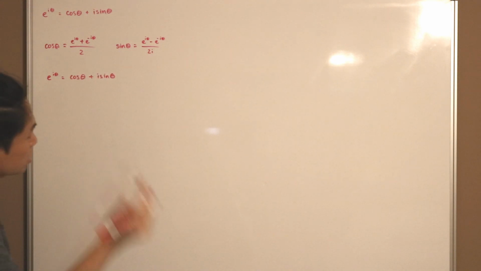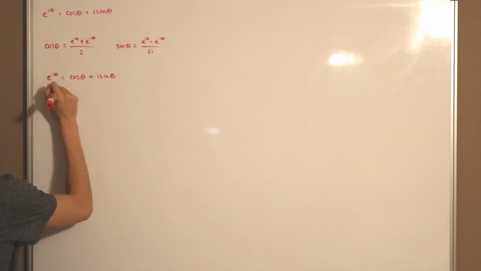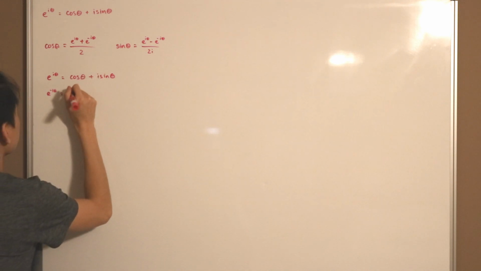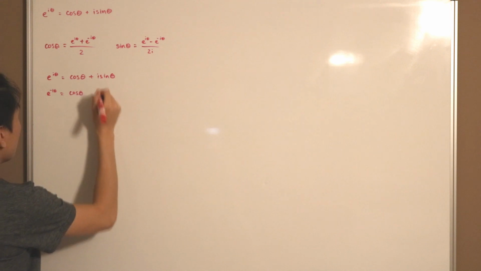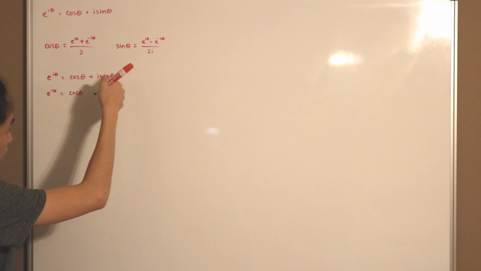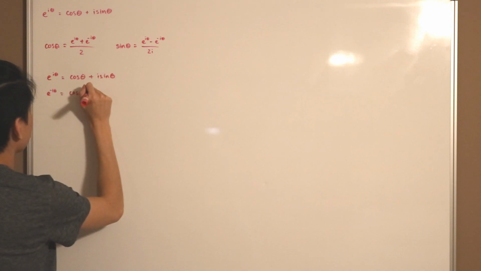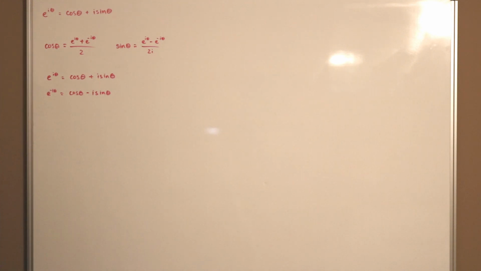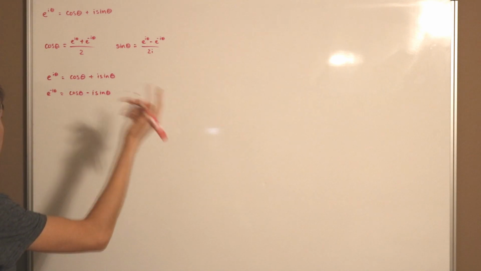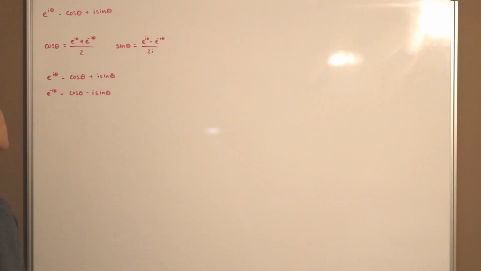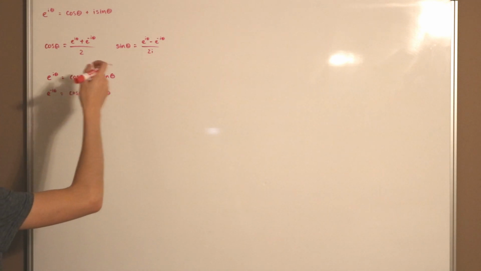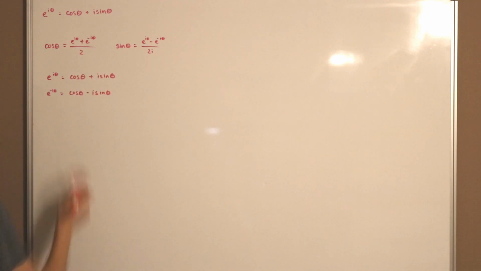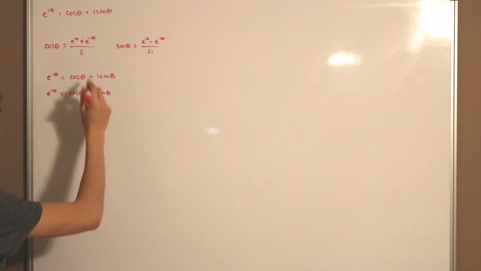And then let's consider the negatives. So e to the negative i theta equals, when you plug negative theta in here, cosine is an even function, so this just stays the same. When you plug negative theta into sine, that's an odd function, which means it's minus sine theta. So that means we can actually solve this as a system of linear equations, where we can solve for the trig function on one side and the exponential functions on the other. So I'm going to first add these two up.